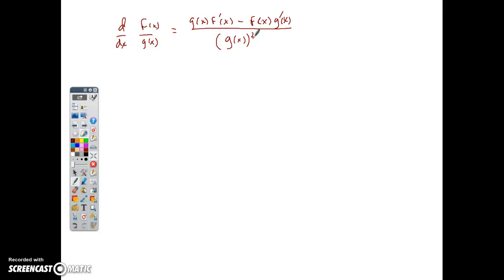All right? So in example number 7, I have x over x squared plus 1. I want to take the derivative of that, correct? So I bring up the bottom first, times the derivative of the top, minus the top times the derivative of the bottom.